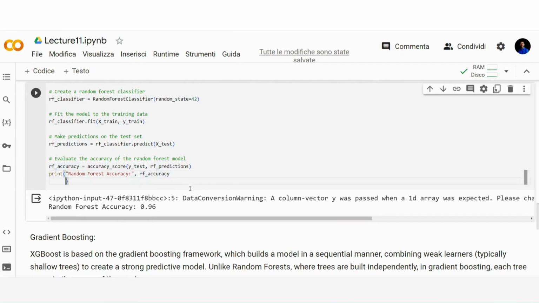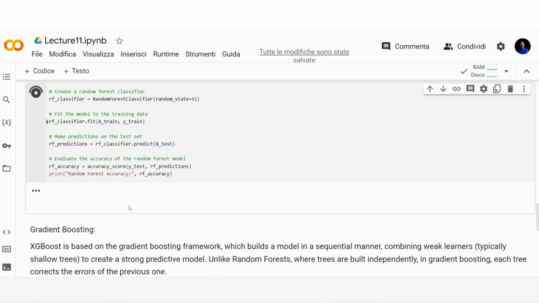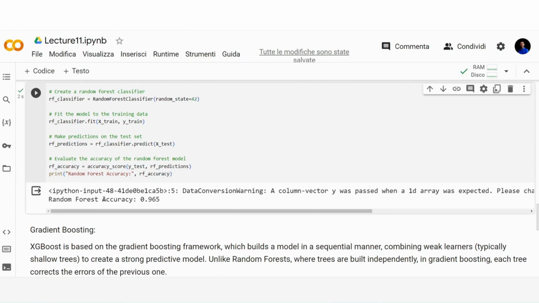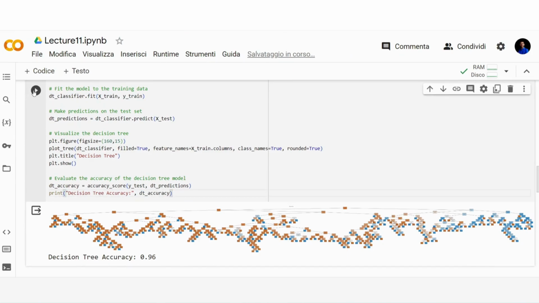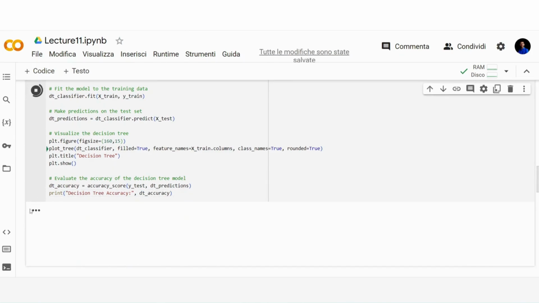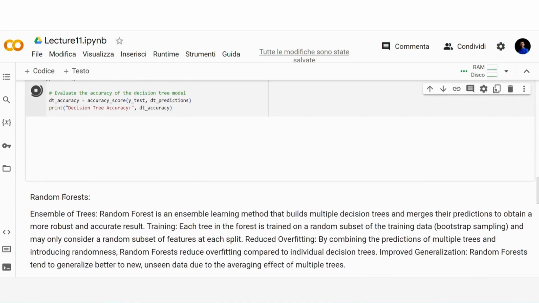Let me see if there's a difference if we don't round it. This one is 96.5, and meanwhile the traditional tree is 95.6. Or we'll see it soon, just in a second.